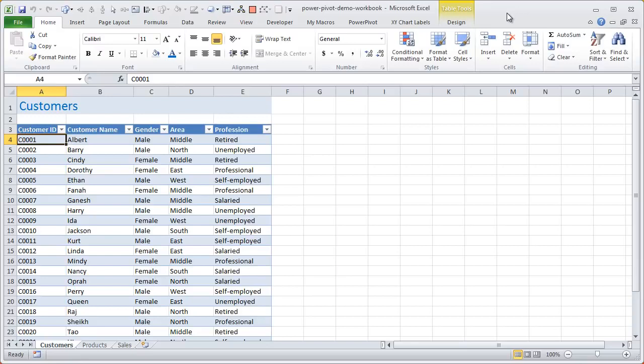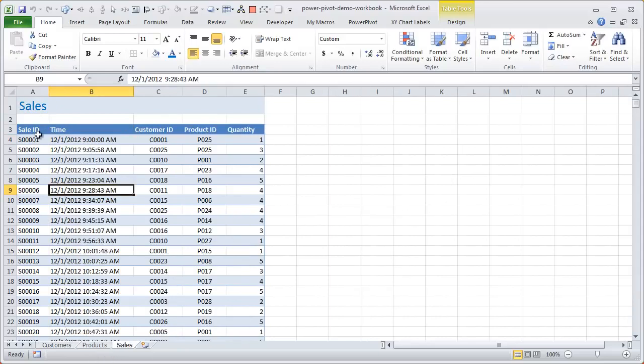In Excel, what I have prepared for you today is a very simple business related data. Let us imagine we are selling some sort of condiments like chocolates, biscuits and jellies, drinks and various other assortments to a bunch of people. These are our customers. So we have data for sales.